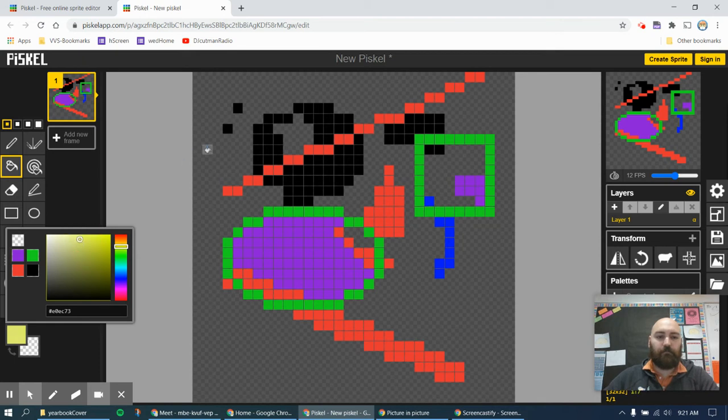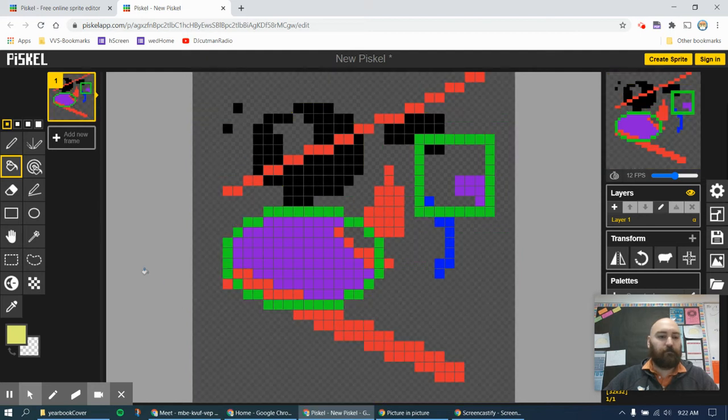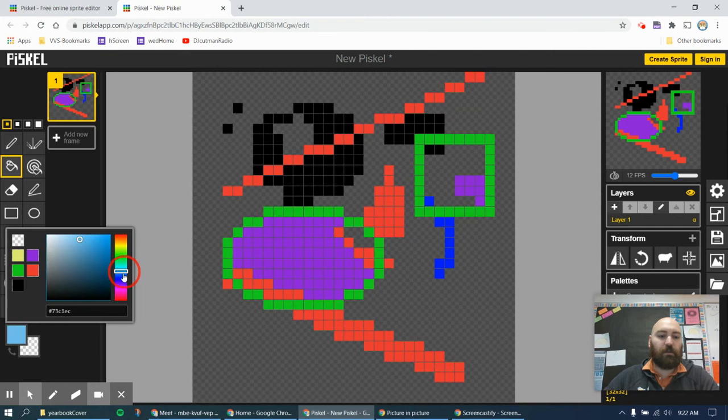All right, I could fill in my entire background with yellow with just one click. It's a little bright, so I'm going to undo that. Boop. Now, let's say I do a nice complicated drawing and I draw all this stuff with this beautiful red color, but I decide I don't want that color anymore. I decide maybe I want that color to be pink now.